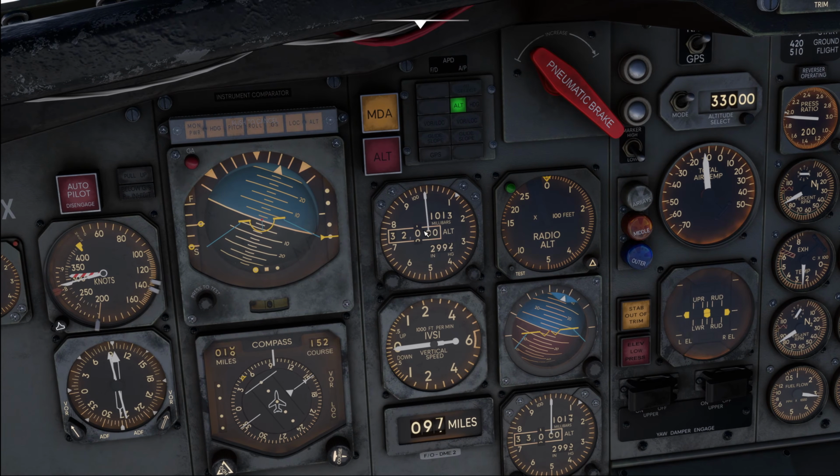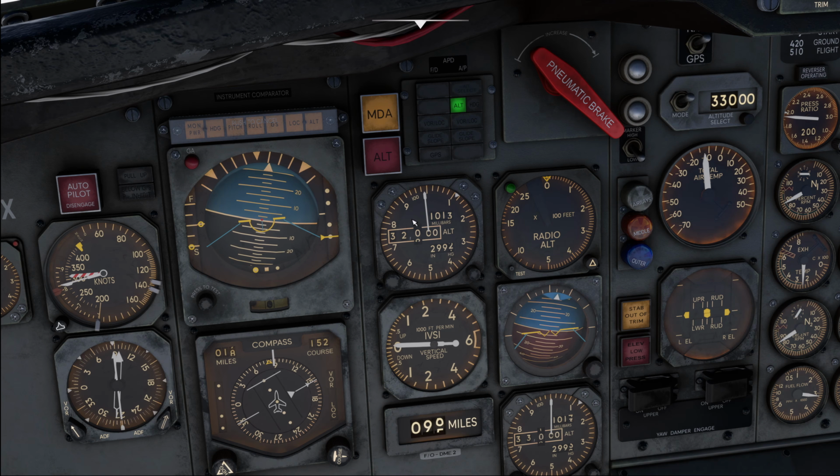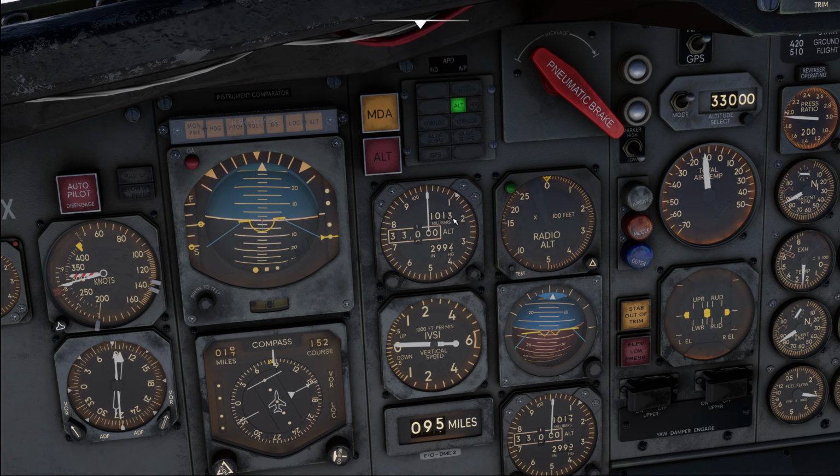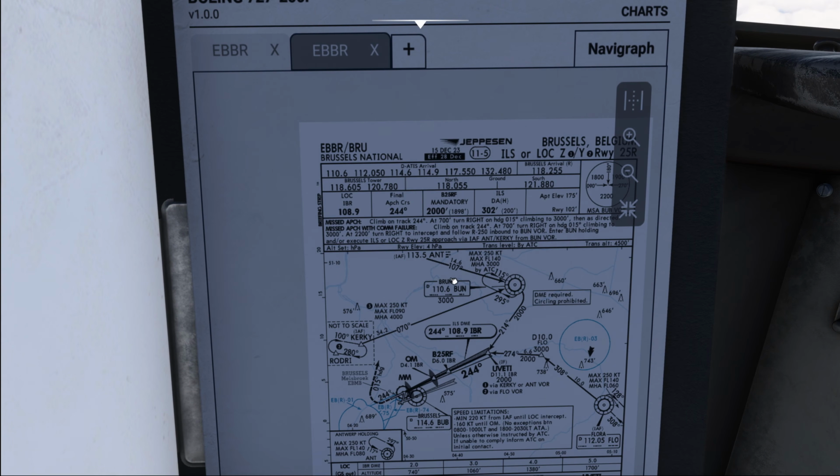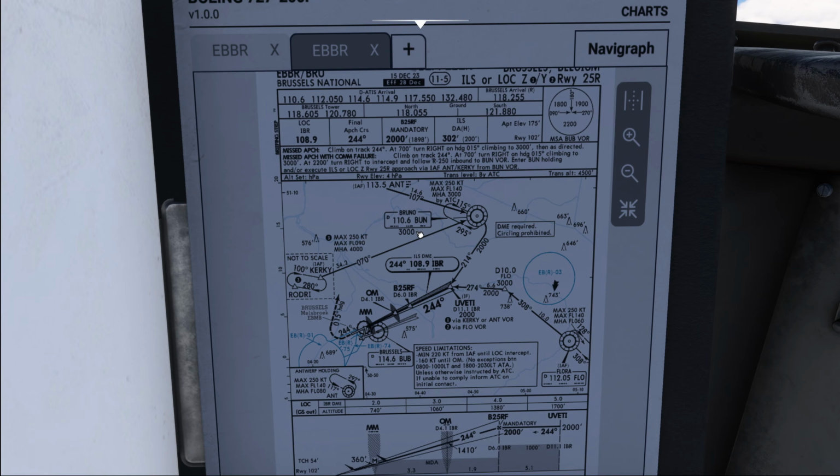So now we have our cruising level 33,000 minus those 3,000, which makes 30,000. 30 times 3, 90 miles, plus 10 to lose the altitude. In other words, 100 miles prior to Bruno, we want to start our descent. So now we need to calculate backwards. Kirky is 34 miles prior to Bruno. In other words, 100 minus 34, 66 miles. So 66 miles prior to Kirky, we need to start our descent.